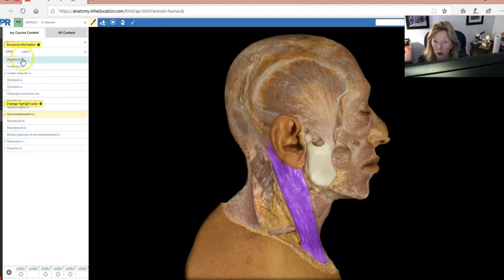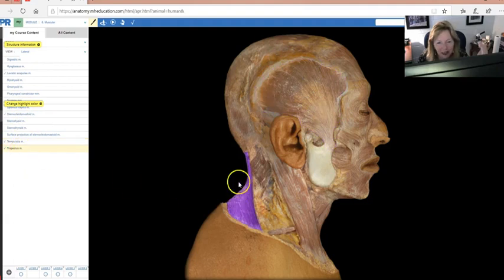Now, not all of the muscles listed in here will be ones that you will be required to know for the lab practical, but most of them are. You can find them. So, like the sternocleidomastoid is a muscle that will be on your list, and it's here in this list. The temporalis, the temporal bone, right? This is the temporalis attached to the temporal bone. I'm seeing if there's any other ones here that are on your list.